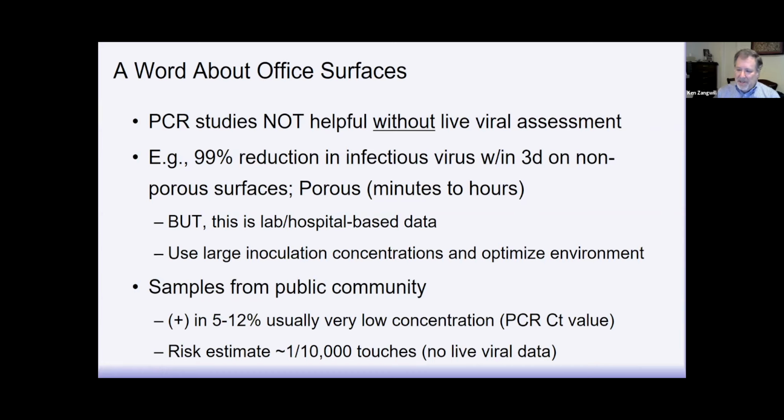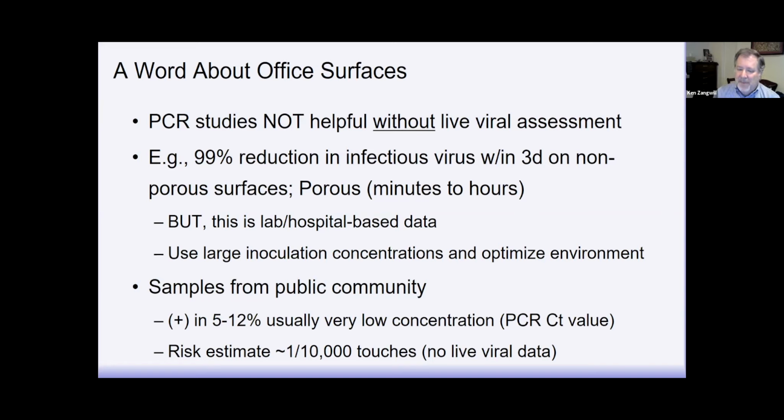PCR, polymerase chain reaction, is a process where, as you probably know, someone won a Nobel Prize for this, by the way, they amplify DNA in a machine millions of times in a variety of heat cycles. So we take a tiny bit of RNA or DNA, whatever it is, and replicate it through the first cycle, and then you see if you can detect it and keep going. Each time you go, it's considered a cycle. So if it takes many cycles to detect virus, the presumption is that you started with a very small amount of virus, and it took a lot of cycles to generate enough for detection.